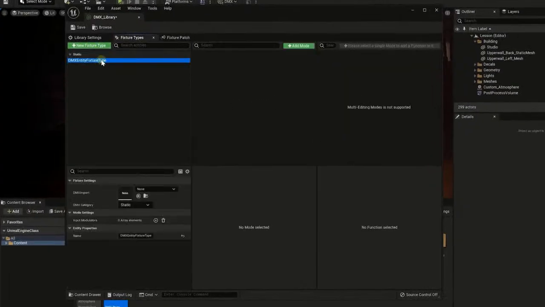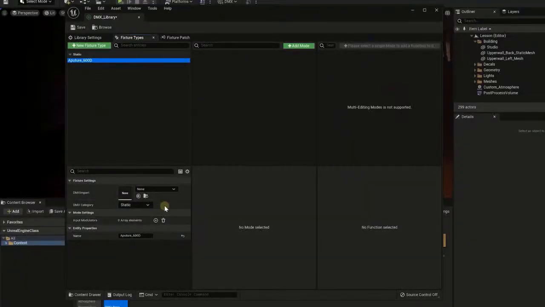And we can give that a name. For example, let's call that Aperture 600D. That's actually the light that is standing right there that is illuminating me right now. On the bottom, we then have to choose what kind of light that is. Is that a static light? Or maybe it's a moving head light, like one of those lights which can move around for those dancing shows and such, or a strobe or whatever. But this time, it's just a static light. We're going to keep it simple for this lesson.